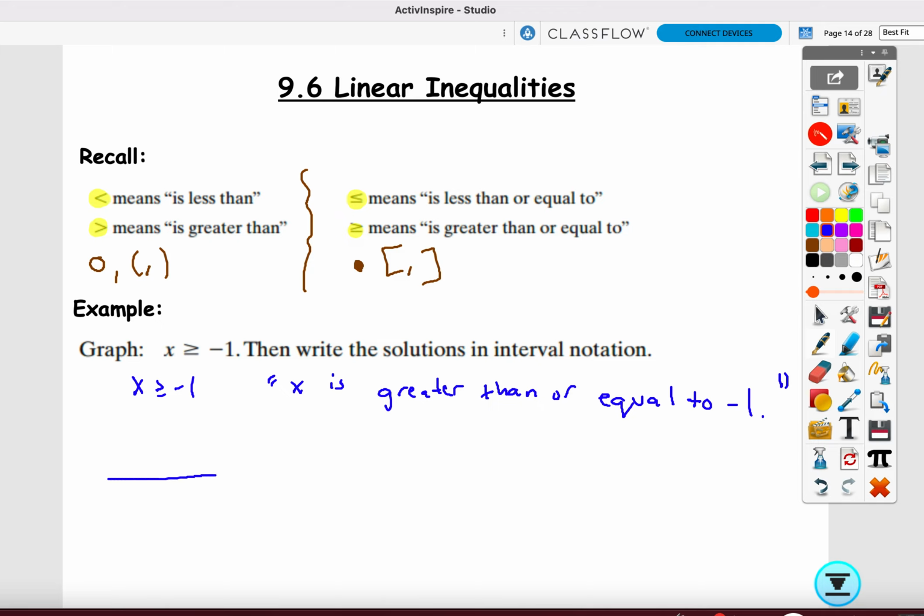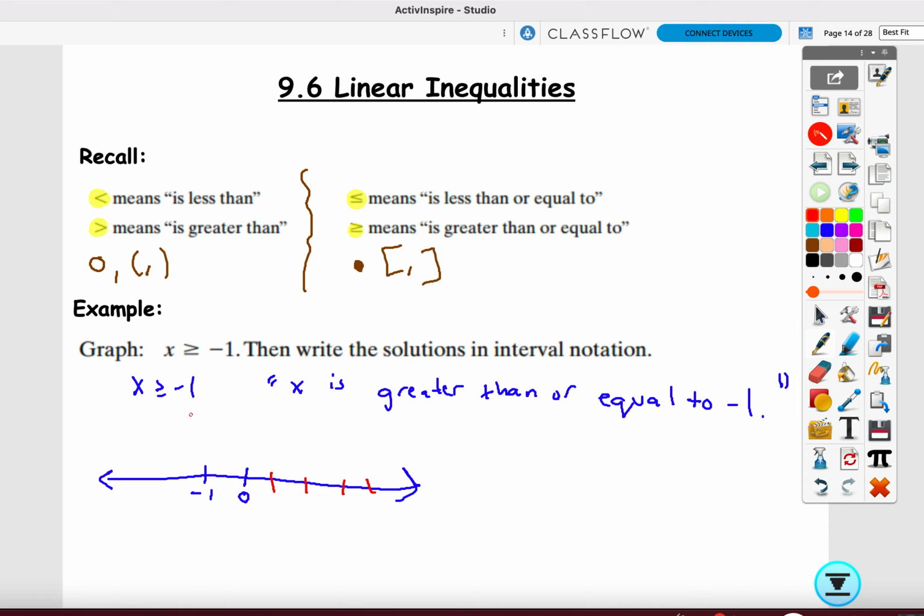So it wants us to graph it first. So we have this graph. 0 is always in the middle of the number line. -1 is right here. And we have all these other numbers, but I'm not going to write all of them just because we're in college. You could write all the numbers if you want, like 1, 2, 3, 4, 5, whatever. It's up to you. You can do what you want.